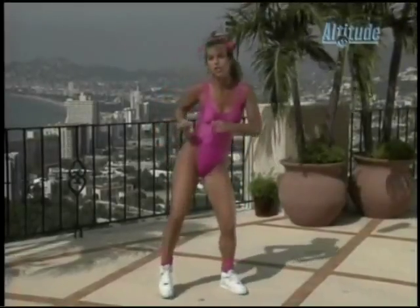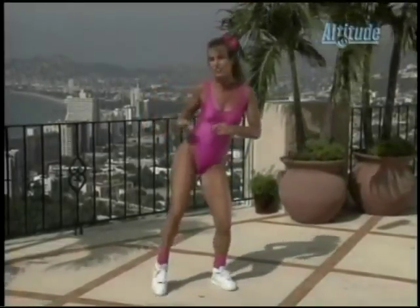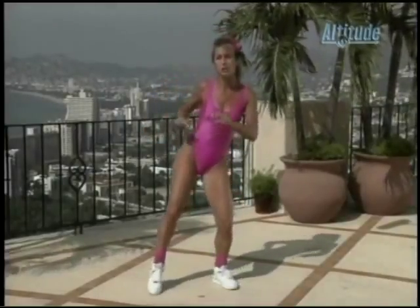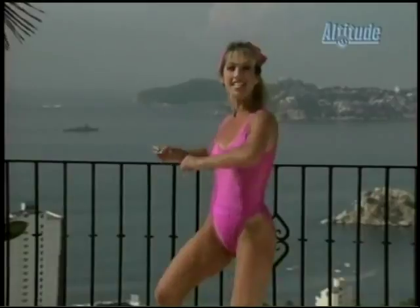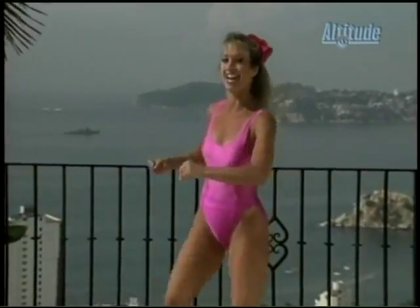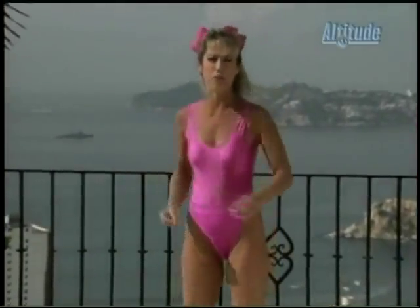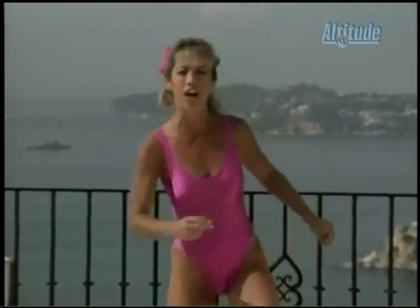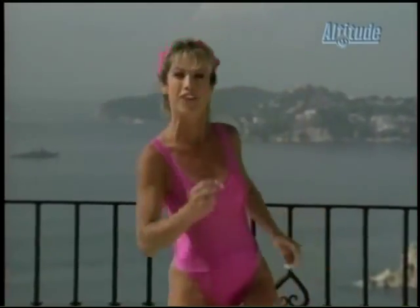Shake the hips! Today we're going to begin with a good warm-up, go into high-energy aerobics, and we're going to work on that waistline to trim and tone the tummy. Do the best you can today. Here's your chance to get a better body, improve your self-esteem. Give it all the effort you've got right here.